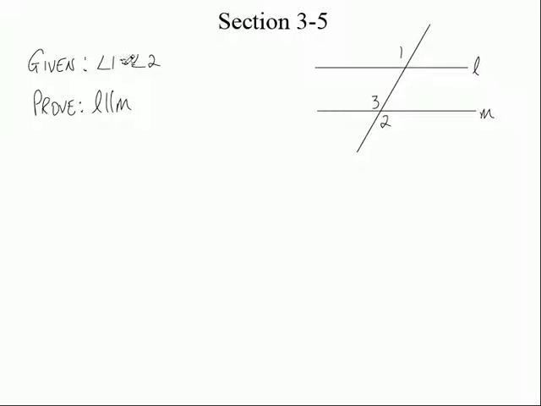They tell you what's true. Alright, they'll give you something that's true about this picture. They'll ask you what they want to prove, that L and M are parallel to each other, and they'll give you the picture with the angles and all that good stuff. Alright? This is how we set this thing up. We call this a 2-column proof. So let's write 2 columns in here.